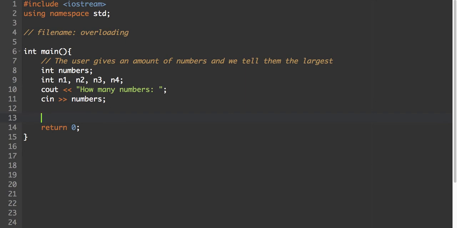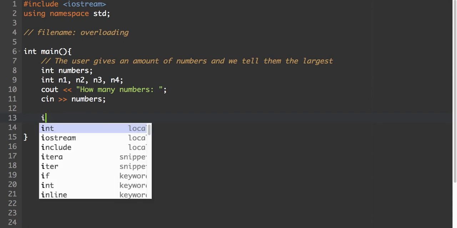There's a bunch of different ways of doing this. Say if they put in 3, then I can prompt them for N1, N2, and N3. And if they give me 4, I can prompt them for N1, N2, N3, N4. But that programming gets a little bit long, so I'm going to do it this way.